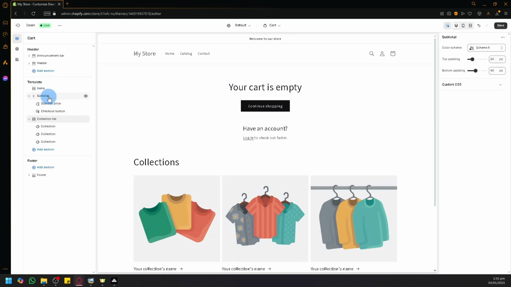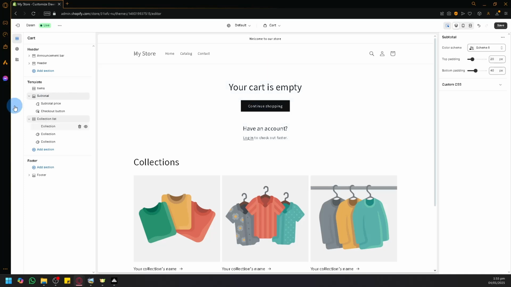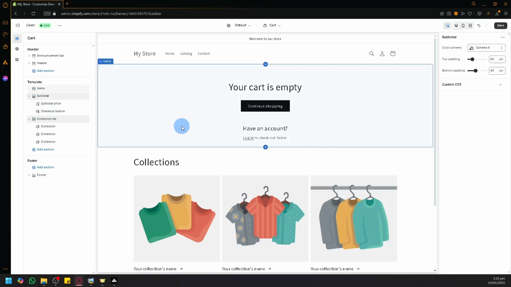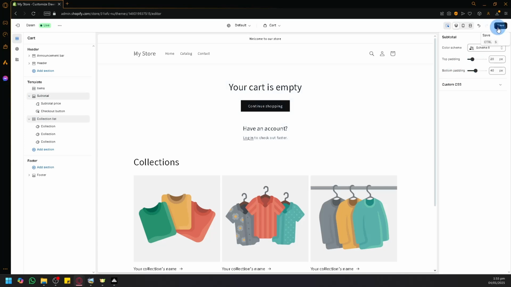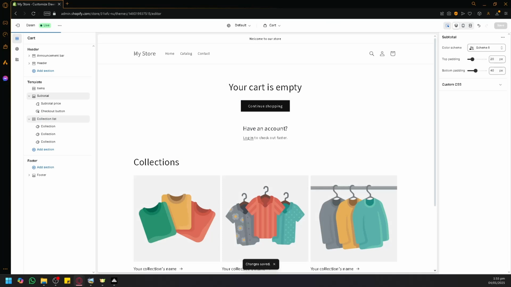And you can also modify your page itself. So right now, it's not showing us anything because, of course, it's empty. But we are able to modify the inside of this as well. So simply add all the things that you want, remove the things that you don't want, and simply click on save over here on the top right, and you will be able to save the modification that you have changed in your cart page. So that's basically it, guys.